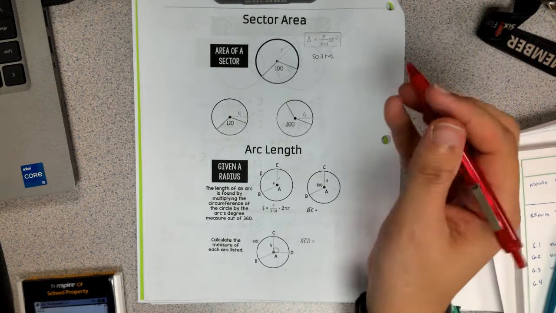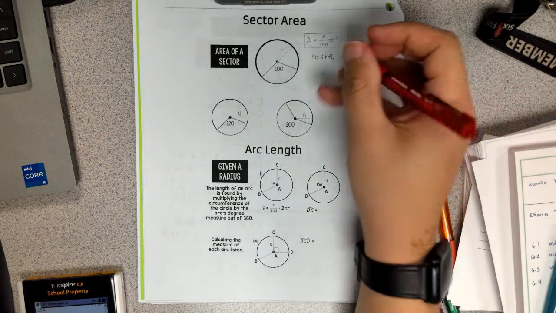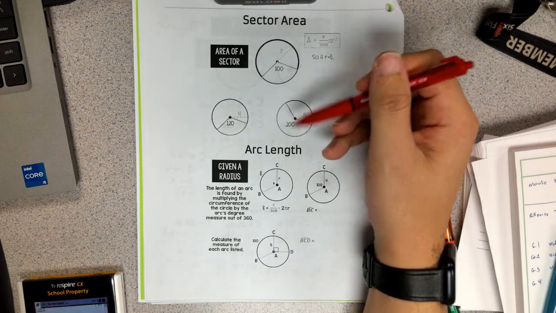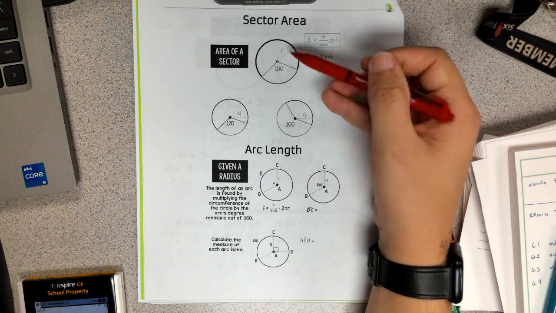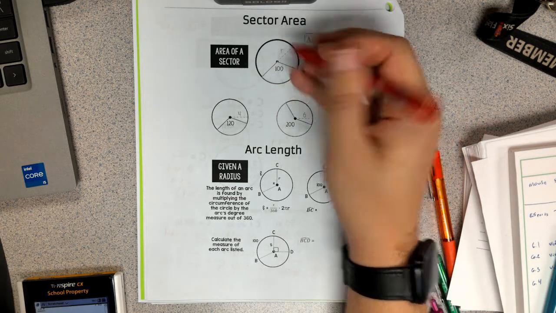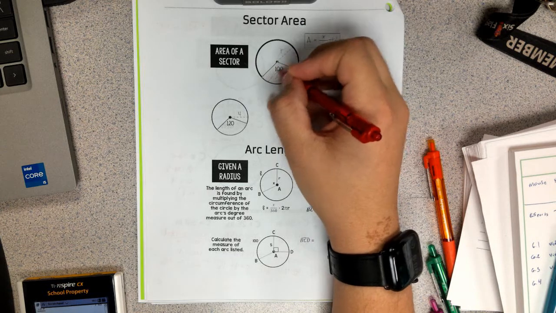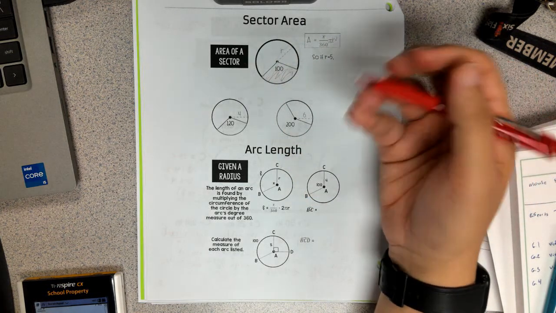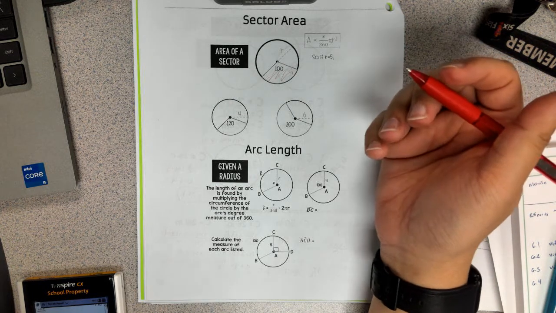Okay, last thing in section 1 of our unit 6 is how to find sector area and arc length. So sector area is going to be us finding the total area, but we just want a piece of it. We just want like a shaded region, and they're going to give it to us. So we do exactly what we would do to find area.